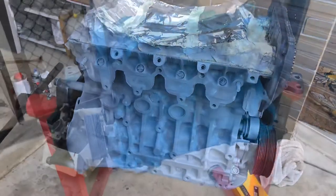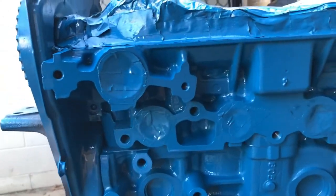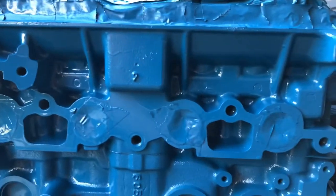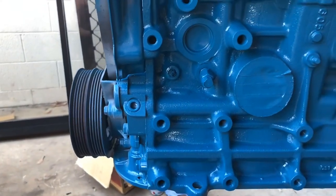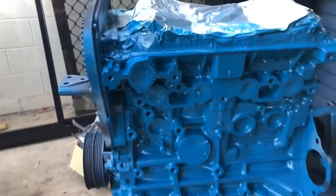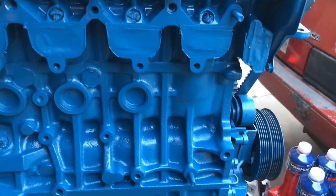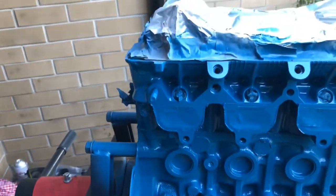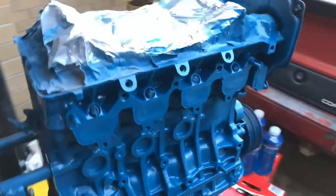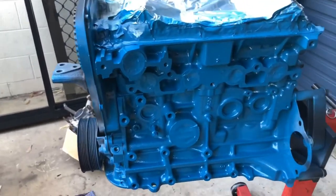Let's paint. Here it is — painted, done, beautiful. There are a couple of little spots I've probably missed, just underneath different little edges and things like that, but overall I think it's turned out pretty good. As you saw from the undercoat I wasn't happy with a few sections, but hopefully it's enough to keep it sticking. The light isn't the best — it's towards the end of the day and I'm in the shade. Let me know what you think of the colour, whether you like it or hate it. Now I'm going to show you guys the sump and the rocker covers and what colours I've got going on those.